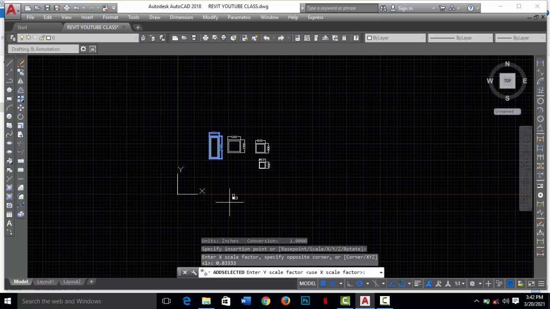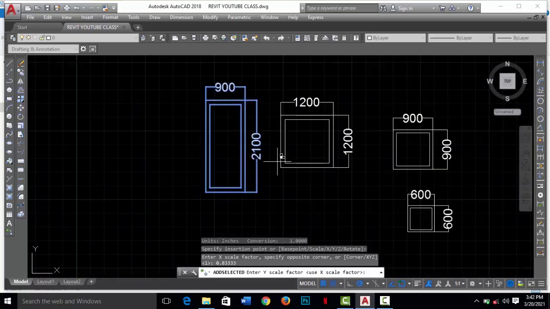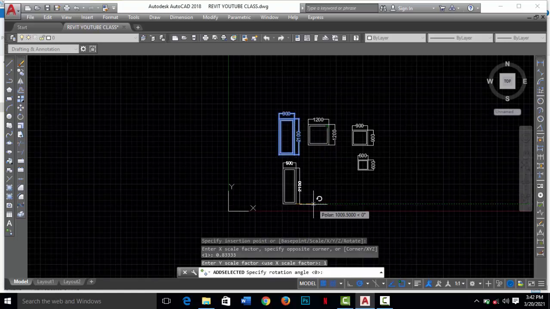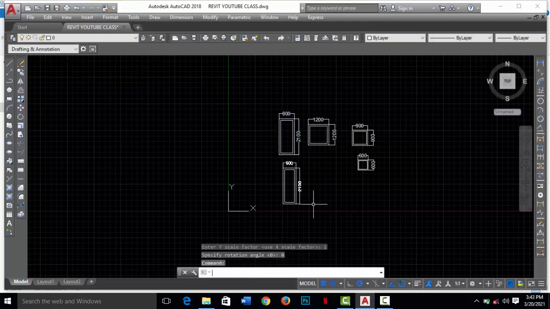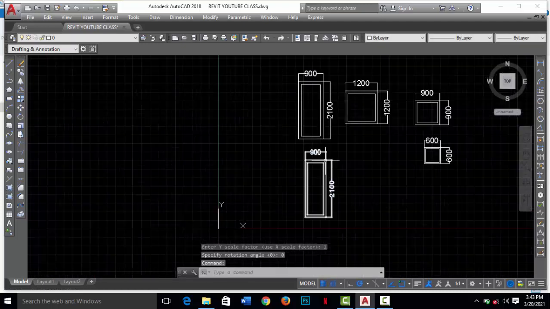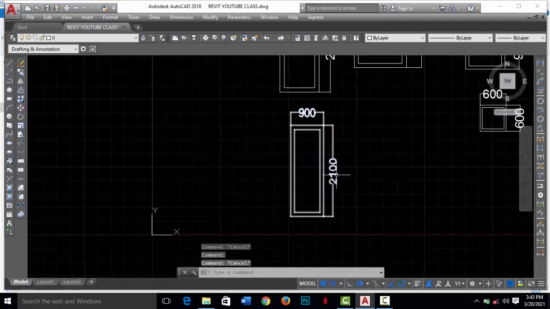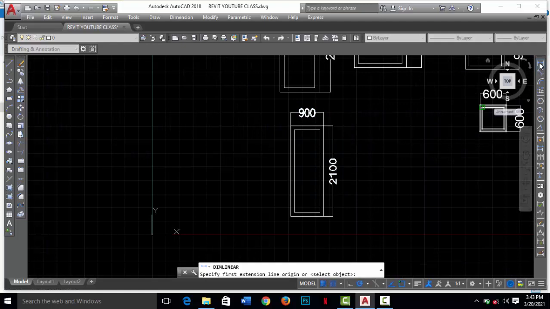Now my Y scale factor is 1 because I am not scaling the 2100 side. So 1, enter. It's asking me to enter a rotation angle. My rotation angle is 0. So that is it.